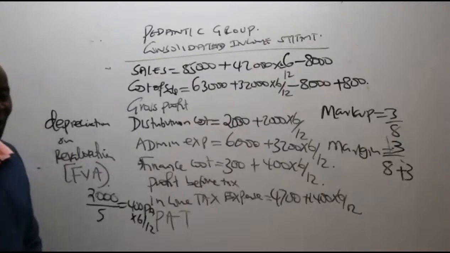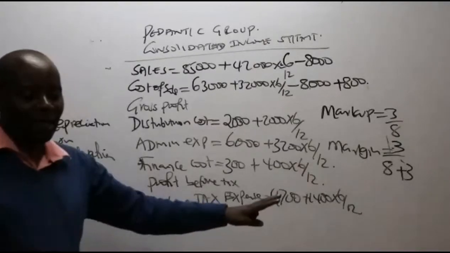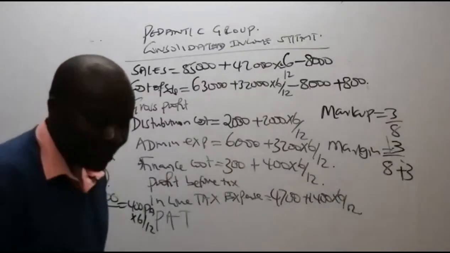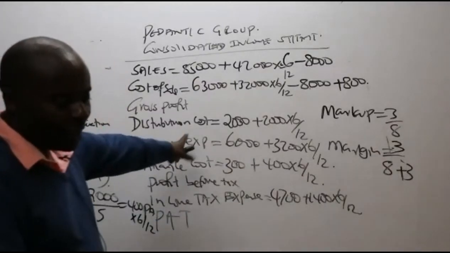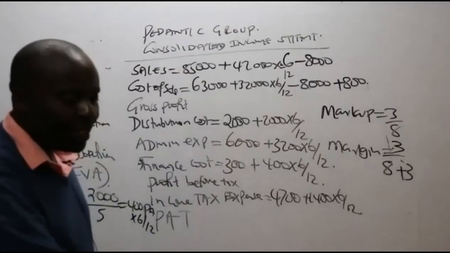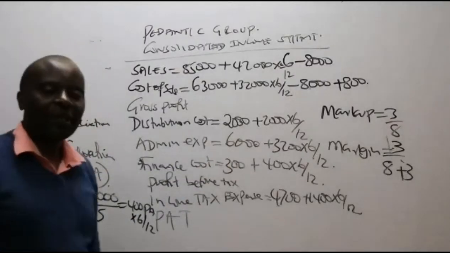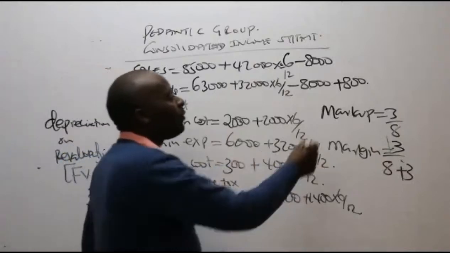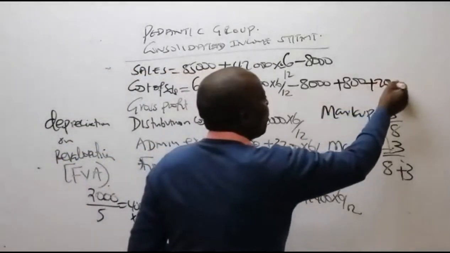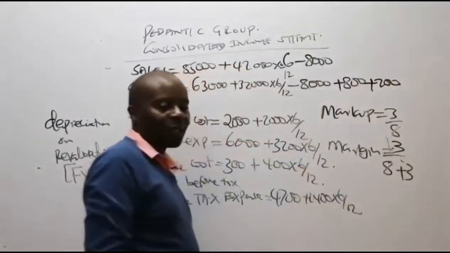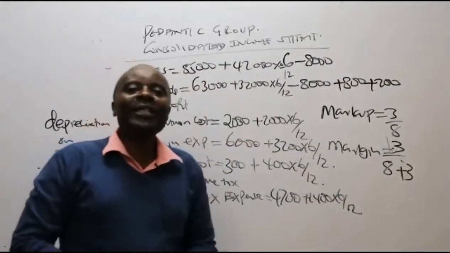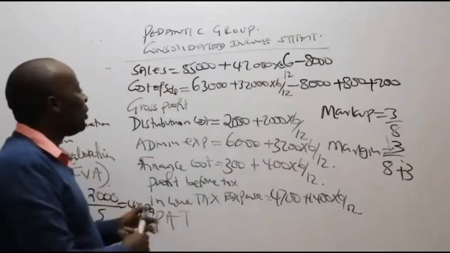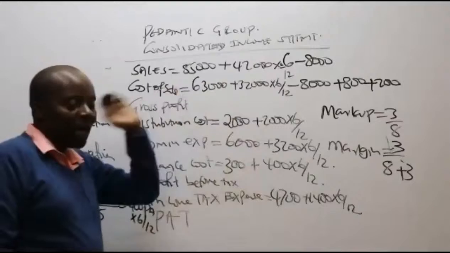So this 200, what do I do with it? Don't tell me to draw T accounts. Add it to cost of sales, yes, because it's an item of plant. So for an item of plant used in production, you add it here to cost of sales. If it had been a distribution van with that fair value adjustment, you would come here to distribution costs, say plus 200.